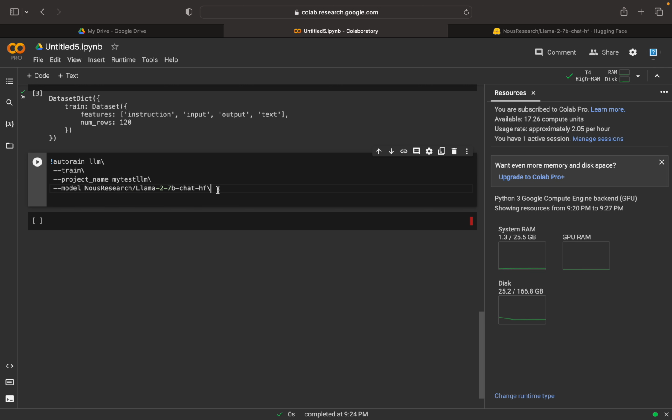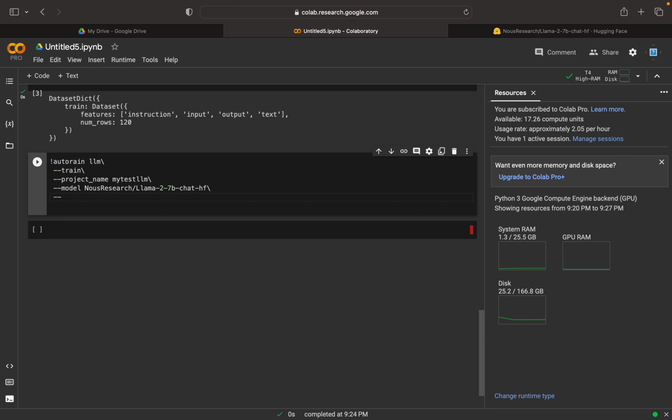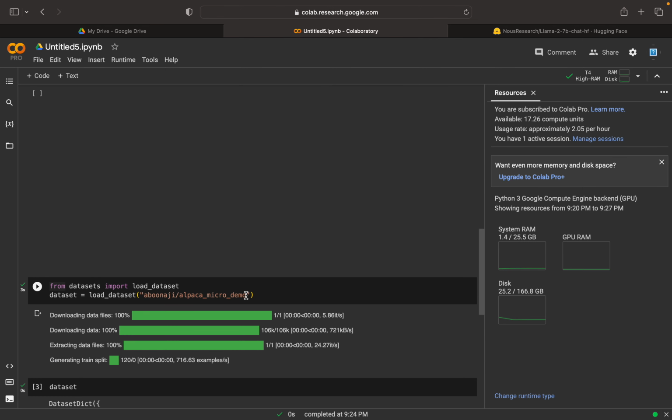Now I need to mention the data path. I think it's data underscore path. I'm going to specify this particular data path. This is the data set that we are going to use.